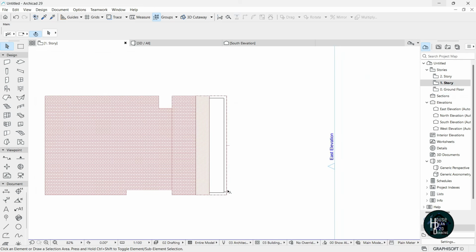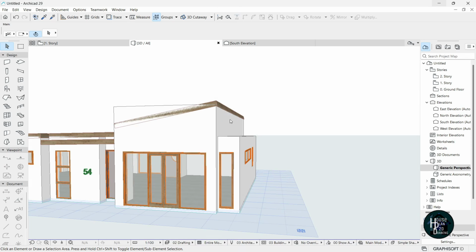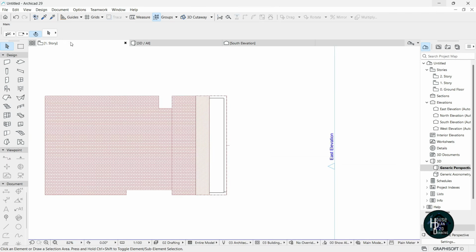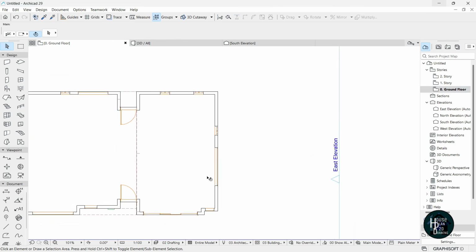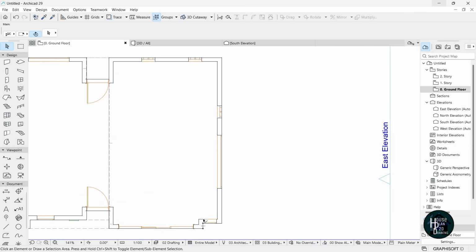Okay, but this side here is only for this side. That's this wall here is what we're seeing here. Okay, so if you go to the ground floor plan, we have to follow from this side here, then to this side. So I'm just going to hold on Alt and select this.